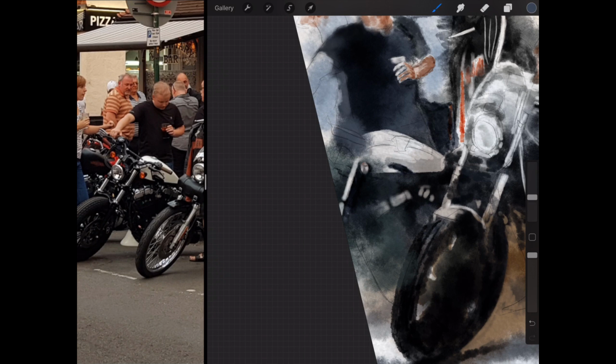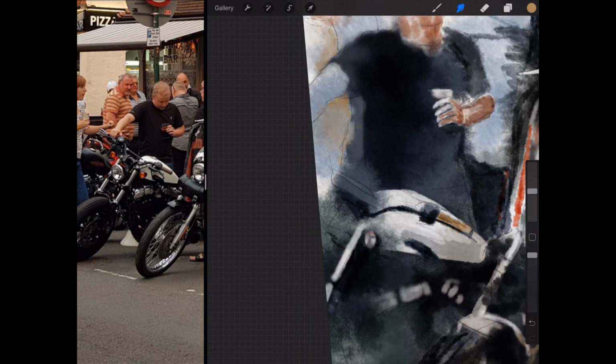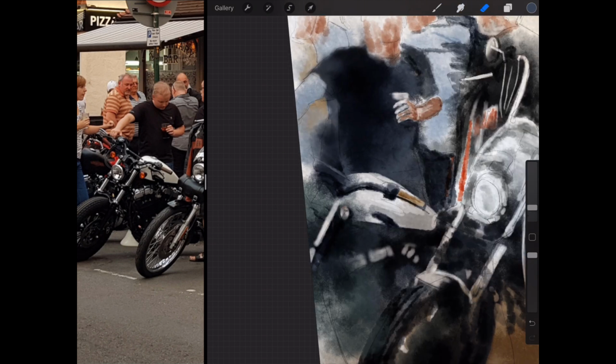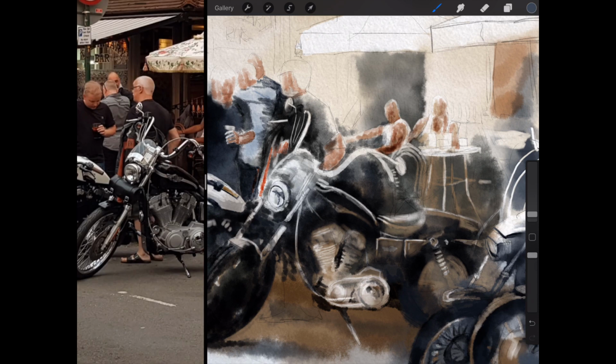And it was all the same model. I couldn't tell you what the model is because I know nothing about bikes other than that I owned one when I was a teenager, and I wasn't very good on it, to be honest. I don't know how I'm still alive because I was a really, really bad rider. But anyway, that's beside the point.